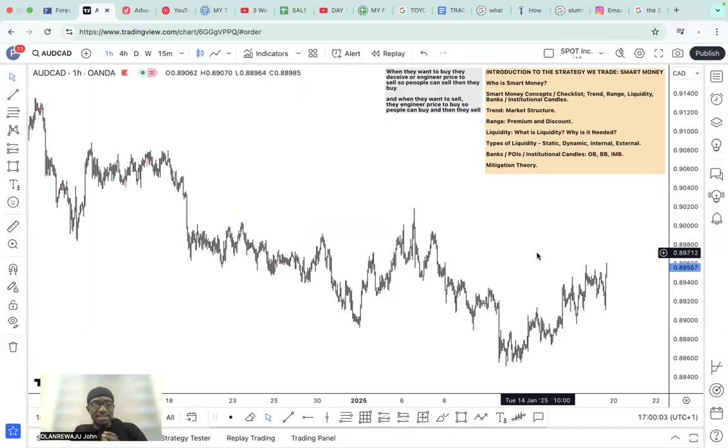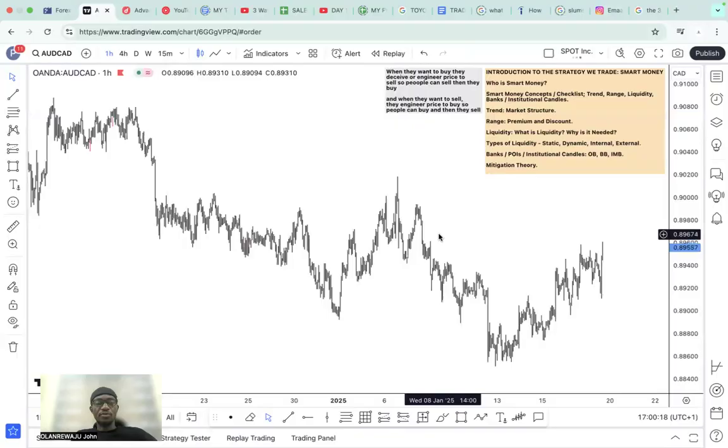That there are some guys, there is a way they look at the chart. It is that way you also want to learn to look at the charts. They have a checklist that when you see this, see this, see this, and see this, then you can do this. So that will be all.